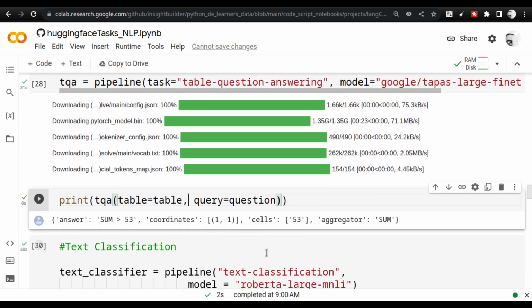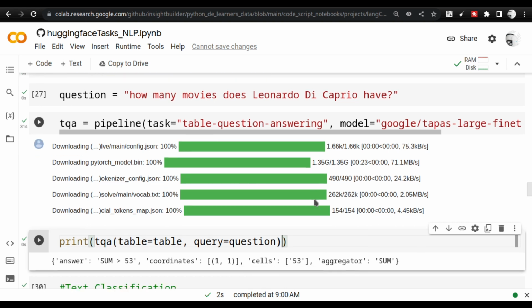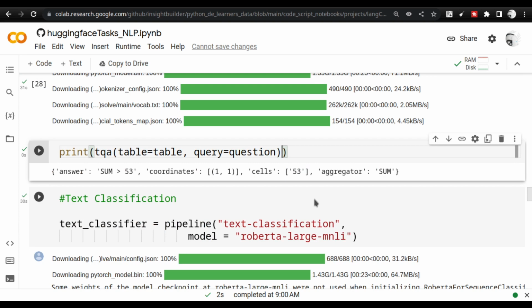We have to actually change it, so we cannot directly use this cell output when you're getting the answer. When I ask how many movies does Leonardo DiCaprio have, it tells the answer as 53. That is the output, but the output comes in a dictionary format, so we have to do parsing of this output. This is something that you guys have to understand. That's why I'm showing it to you. When you see a fully formed application, you may not be able to see all these nitty-gritty details that are going on. All these are the activities that the developers do.